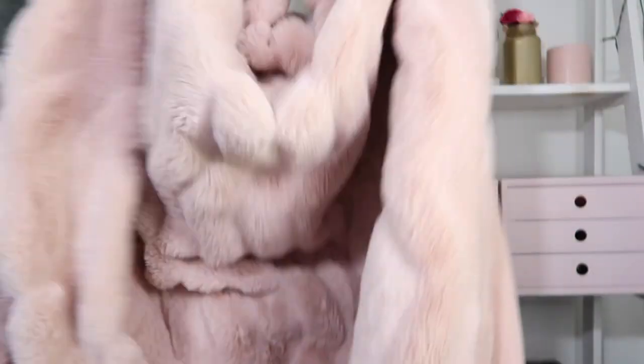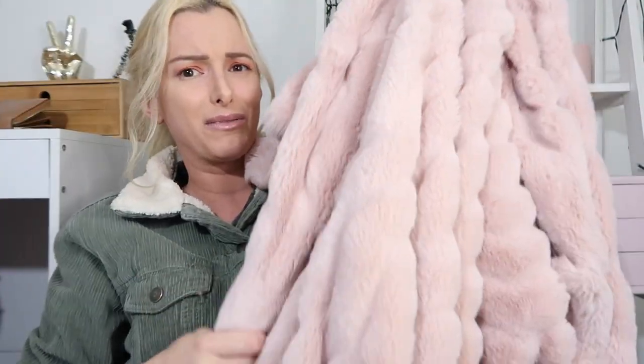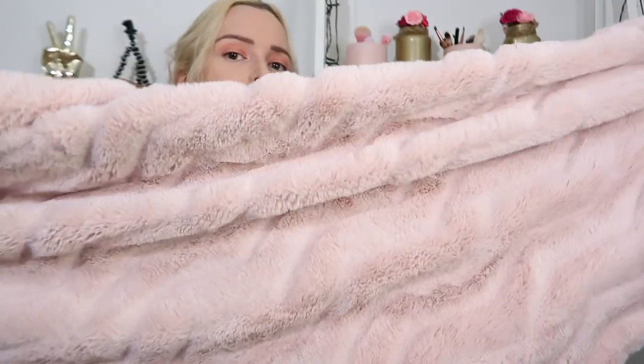It's actually quite a decent size. Oh, I just hit myself in the face with the blanket, but I don't mind because it's so cute. So big, not big enough to cover your entire bed like a quilt or doona. It's a good throw over on the lounge to keep your legs warm, or have it at the end of your bed sort of blanket. It's nice and fluffy, dries fast every time I wash it, and it matches the cushions that I have, so very happy with that.